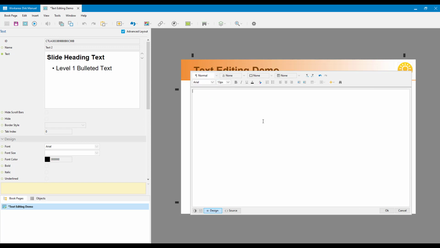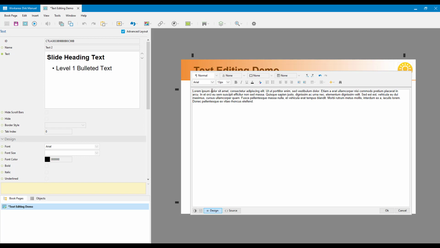This is the standard text editor. I'm assuming you're at least vaguely familiar with this. You've got styles across the top and then you've got direct formatting options along the bottom. So I'm just going to take some text and put it into here to use as a demo. Just unformatted text. So this is all coming in as normal.